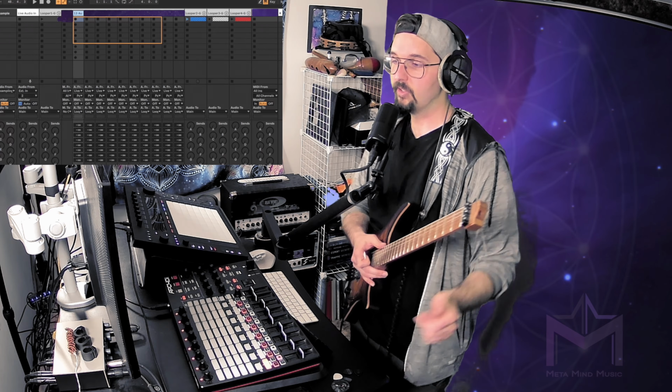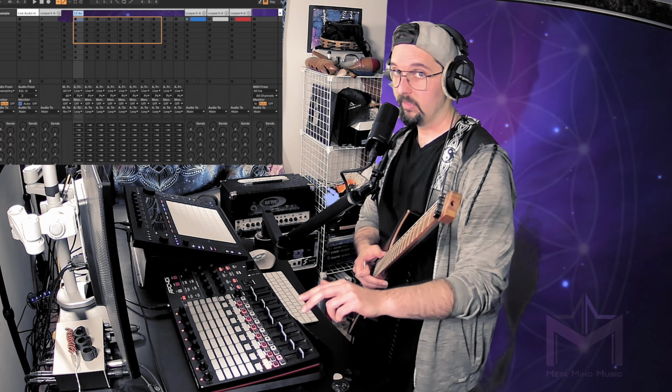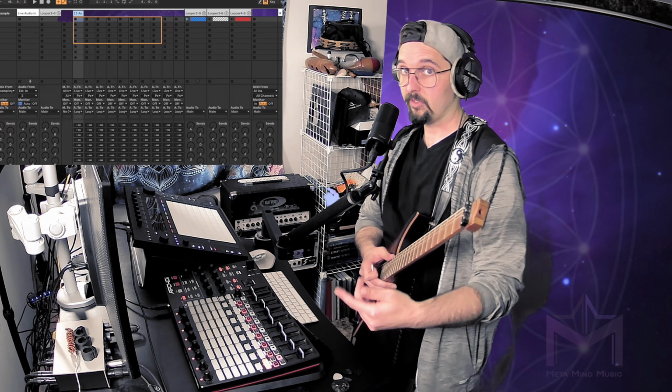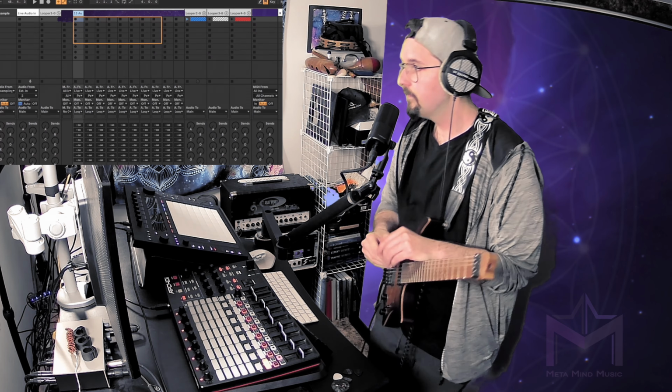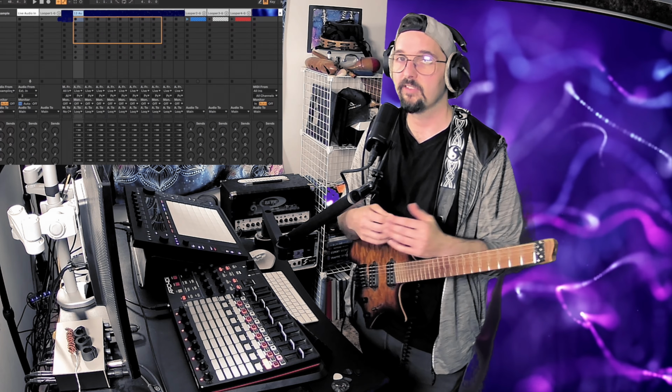But then what we can do is we can change the panning, we can change the volume, we can mute layers, we can solo layers, we can start layers, we can stop layers, we can add effects. And this is not only with guitar, this could be with your microphone, with any layer that you want, right? So it gets crazy in terms of the potential of what you could do. If you have multiple inputs, multiple different instruments, you can really go crazy with this thing. Sky is the limit. So let me show you a quick demo.